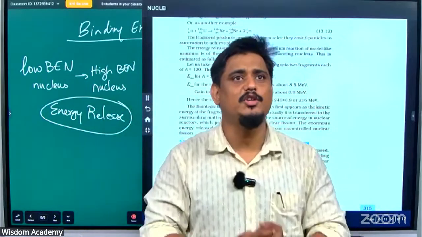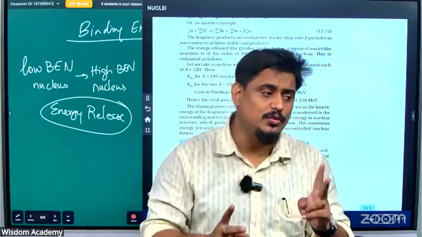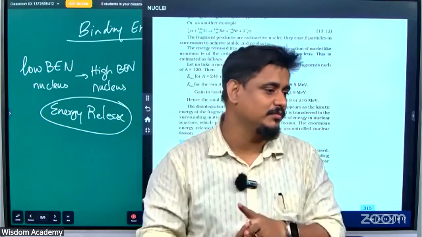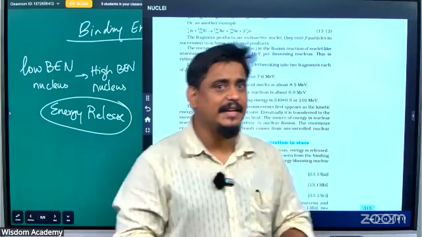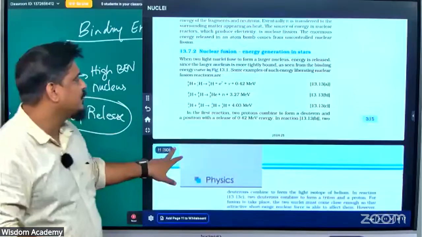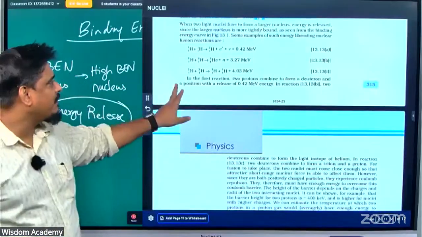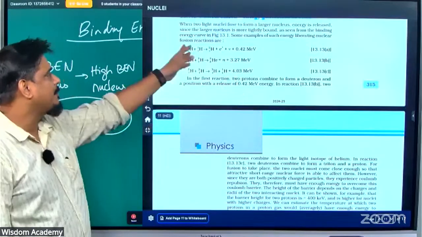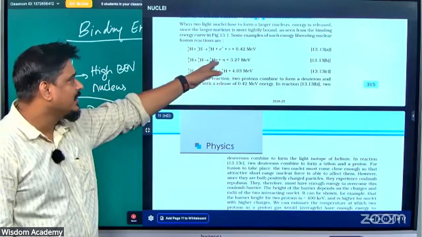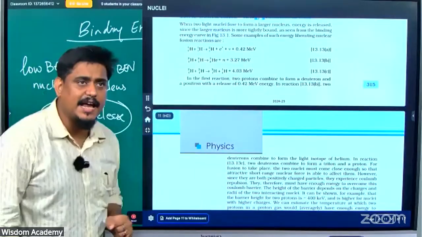So all the nuclear power plants, in Tamil Nadu we have 2. One in Kalpakam, one in Kudankulam. Both have the same fission reaction inside. The second thing is fusion. What happens in fusion? As I said, here we will have a combination of hydrogen into helium. Or maybe protium becoming deuterium, deuterium becoming helium. Reactions like that will be there.